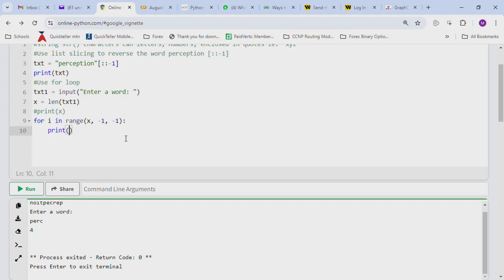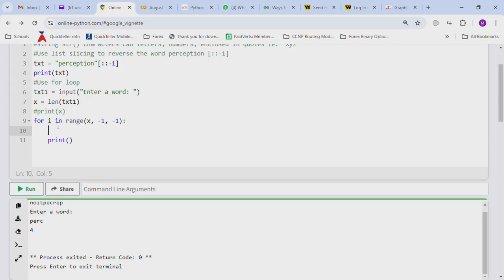Now, for i in range x, print, for instance, we want to have an index. Let's have an index method now. Okay, so let's say the first value of i is 5.